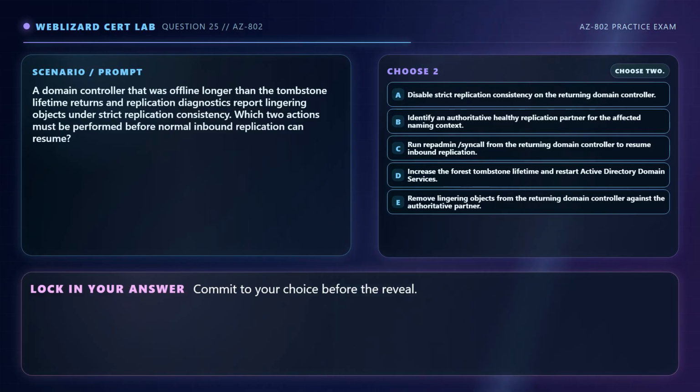Option B. Identify an authoritative healthy replication partner for the affected naming context. Option C. Run repadmin /syncall from the returning domain controller to resume inbound replication. Option D. Increase the forest tombstone lifetime and restart Active Directory Domain Services. Option E. Remove lingering objects from the returning domain controller against the authoritative partner. Lock in your answer.